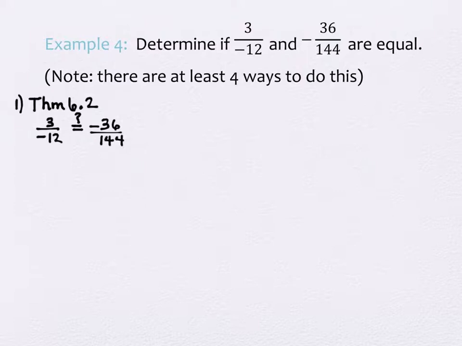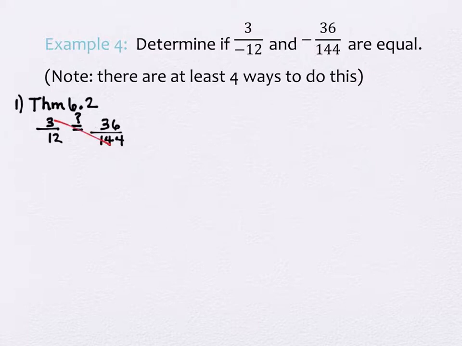Now, if you would like, you can ignore the negatives. Why? Yeah, they're both negative, right? They both have the same sign to begin with. So the signs themselves are really not important. And it'd probably be easier if we just would eliminate them to begin with. Is that okay with everyone? They already match. So let's multiply across and see what happens.